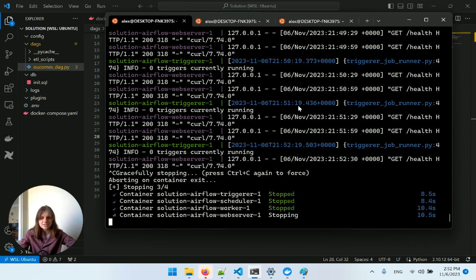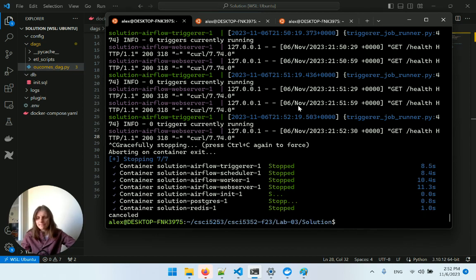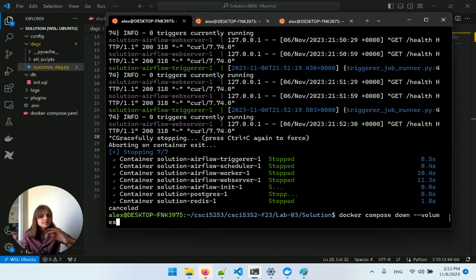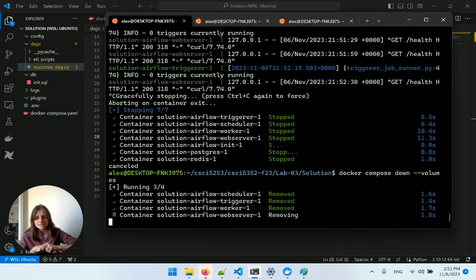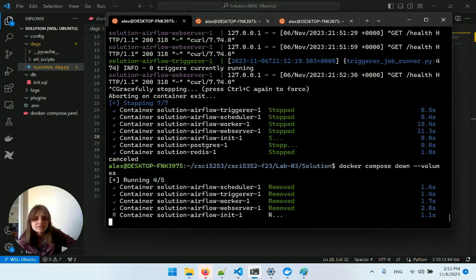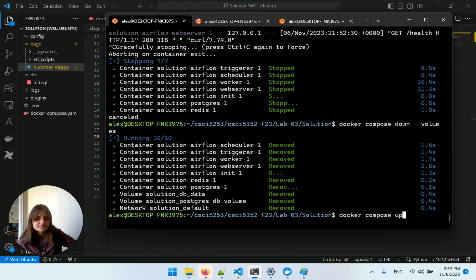There we go. I'm going to do docker compose down with volumes, just to clean out everything that I've created so far. And then I'm going to start it up again.